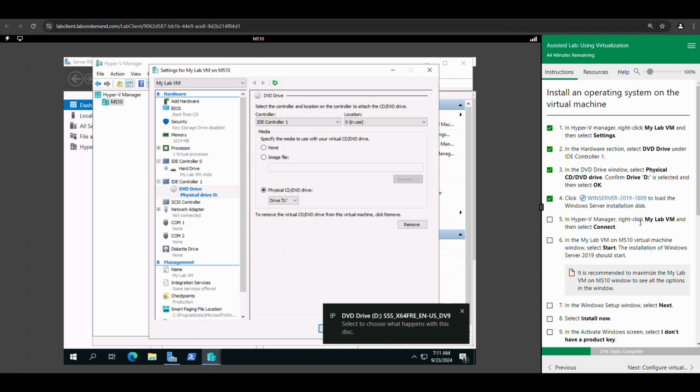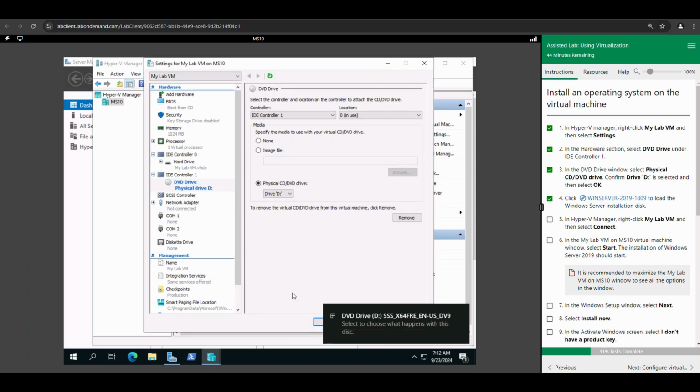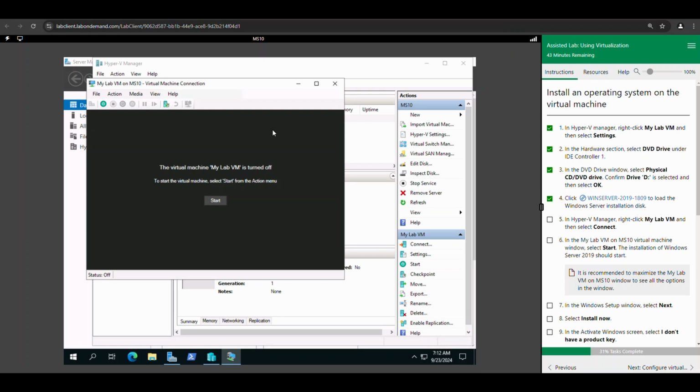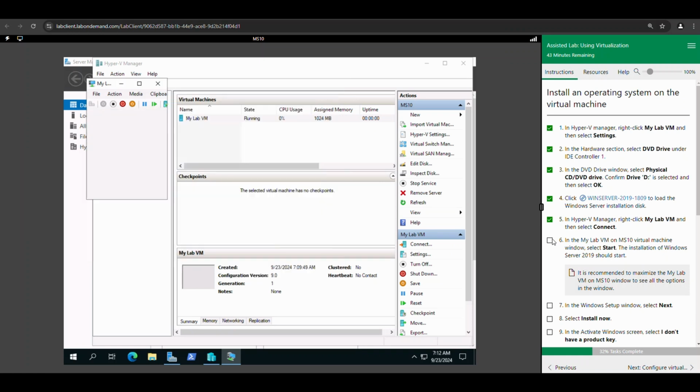In Hyper-V Manager, once we've done this, you can select OK. There we go. And now we can select, right-click, and then select Connect. You are done with step 5, and then you can click on Start for step 6.